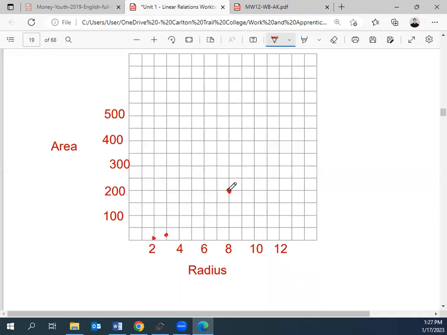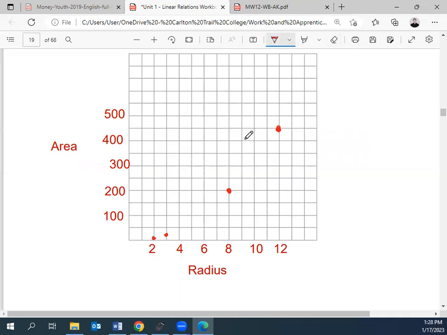So if you've graphed your thing, it should look something like this. You can see my graph here. For my scaling, each x-axis went up 1, and each y-axis went up 50. You didn't need to do it exactly that way. That's okay. That's just what I chose.